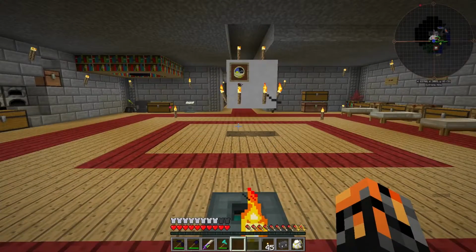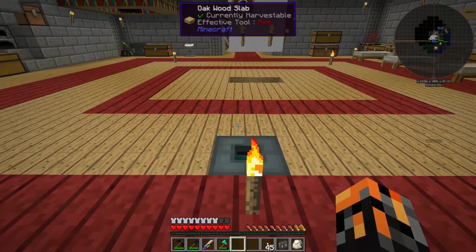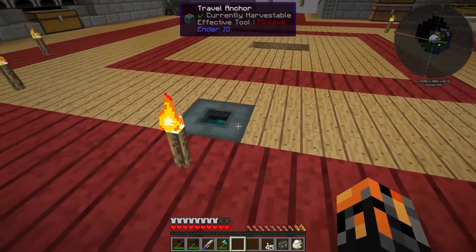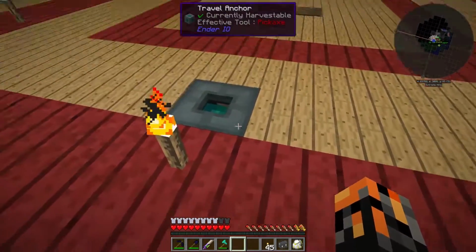Alright guys, I am back, and between the cut I have just done a little bit of research, found out the range of these things, and I also realised that we're on Y85, so of course it's not going to reach down to the mine shaft, right? So I've also put in another one of these. I went ahead and crafted another one and put another one in sort of halfway down.